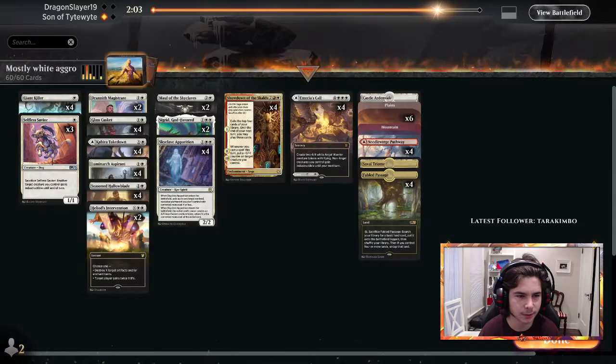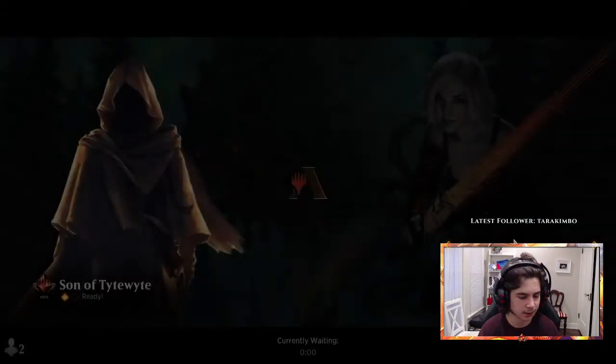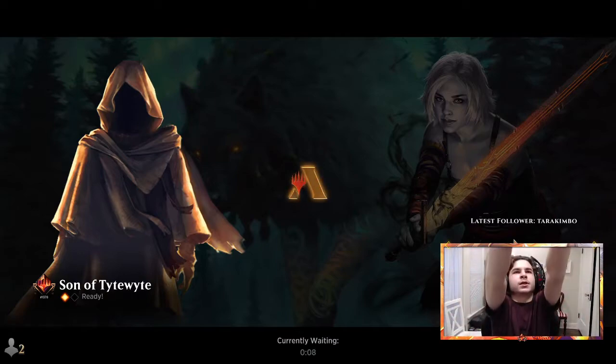Okay, this is always a predicament I'm put in, and I always think it's the Selfless Savior out, right? Like, we usually want to take Heliod out for the second Selfless Savior. I forgot I've been doing that recently. I put Heliod in for the second Selfless.